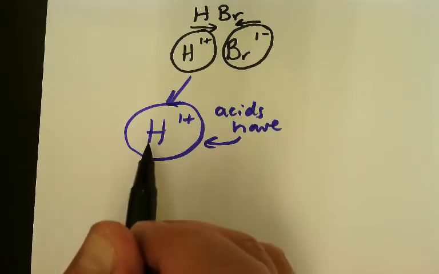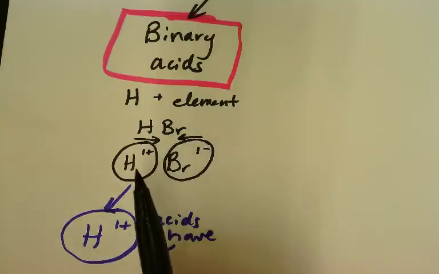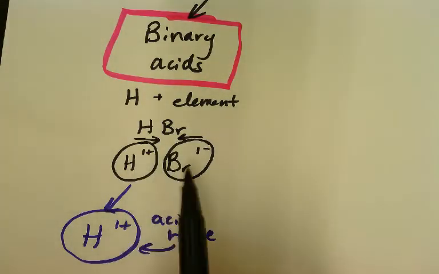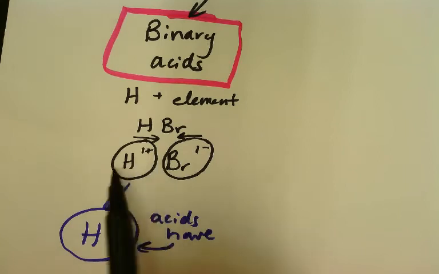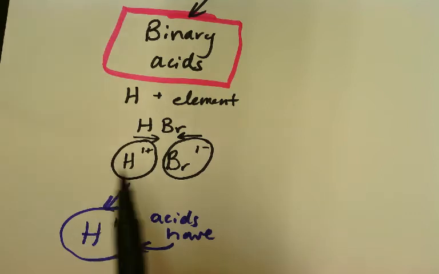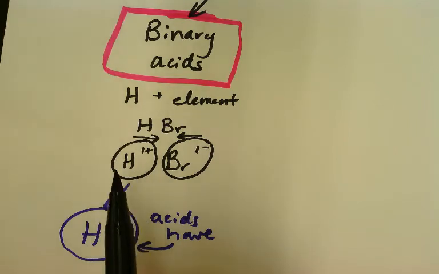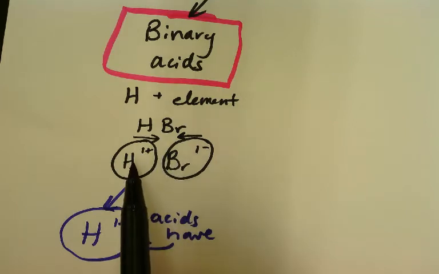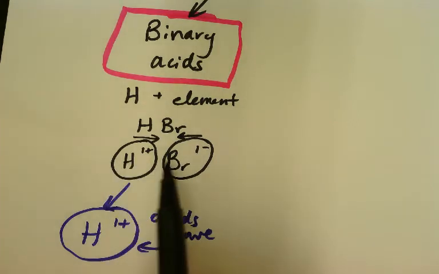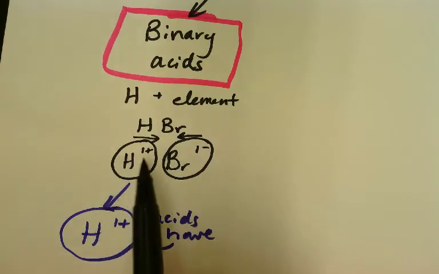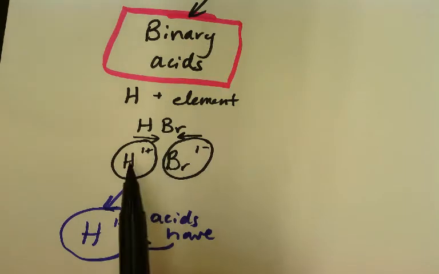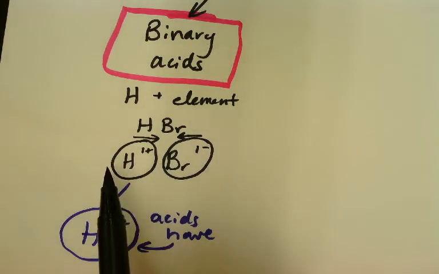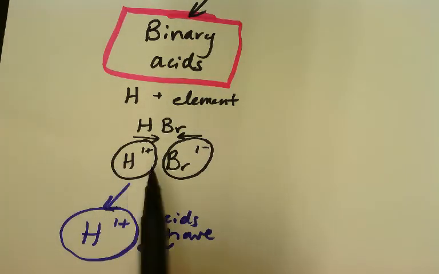Now it gets a little bit confusing because you have to put this in water in order for the H+ to come off. And it gets tricky, and we'll have a whole chapter on this. It's called acids and bases. We'll have a whole chapter on when this H+ comes off and how often it comes off. We'll do all the math behind that. So don't worry about whether the H+ is going to come off or not right now.